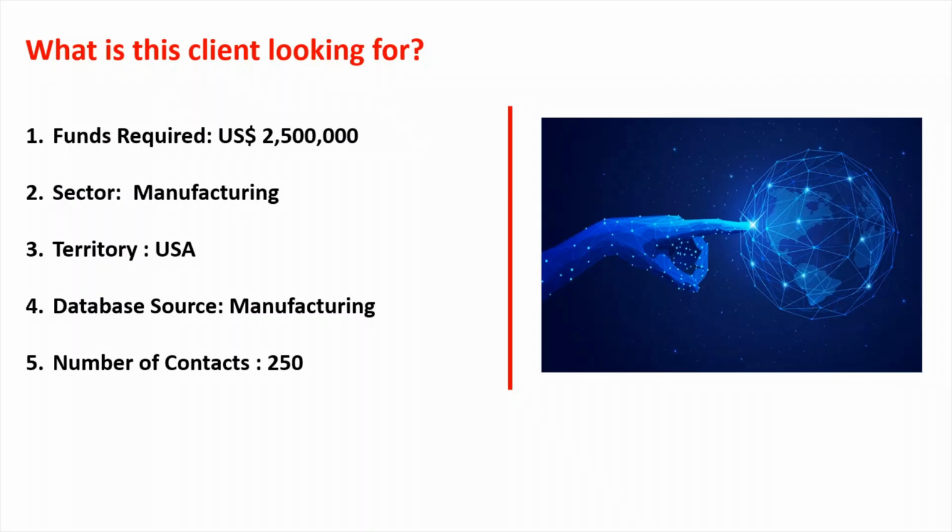So what is this client looking for? This client is looking for $2.5 million. They are in the manufacturing sector and they already have an operation up and running and income to support this fundraising. That's a large amount of money to be fundraising for. They're looking in the USA because they have already done a fair bit of searching in Canada, and there's not a lot of potential in Canada for them at this time.